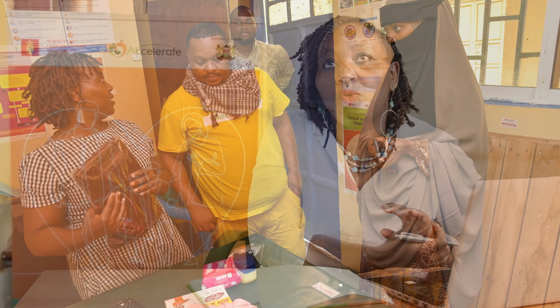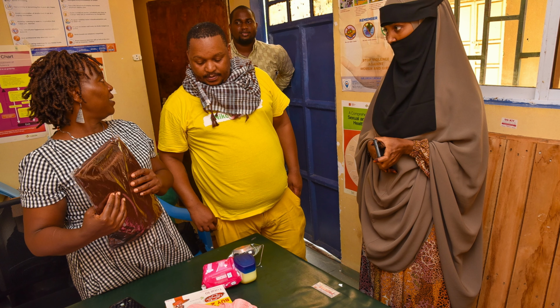Oh yes, we have what we call the screening tool. This is a tool where you are taken through as a client. Once people identify the signs that we teach them, they take you through the tool, and it is like a screening tool where they can now find what type of violence and whether it is true that what they have identified is true. And once they identify that it is a violence, then there is also an algorithm. An algorithm is like a protocol that is put in place where you know exactly stepwise, step to step, what you are supposed to take a patient through so that you can give them the best treatment.